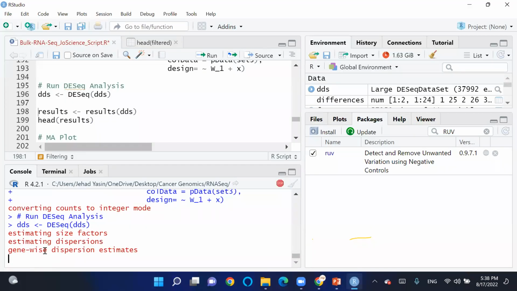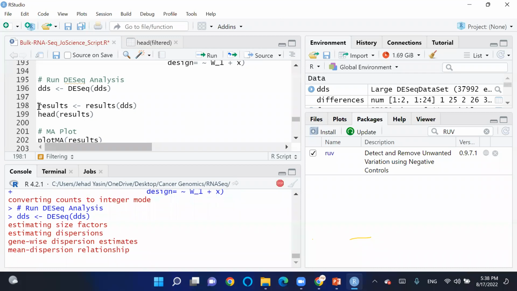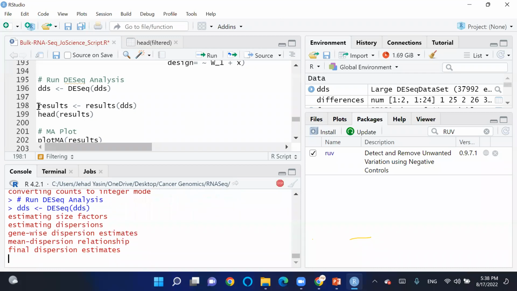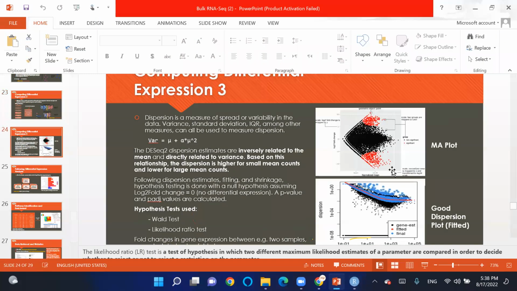So now it is estimating the gene-wise dispersion. It takes a bit of time.